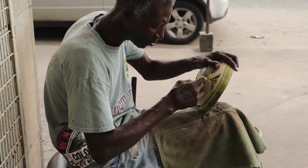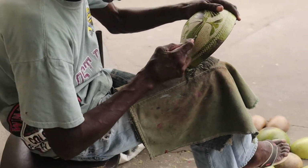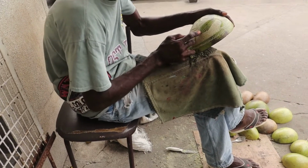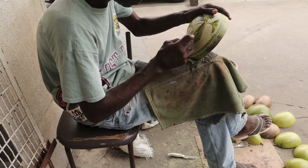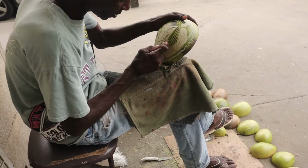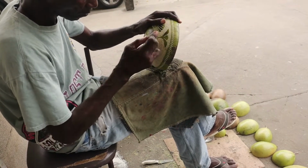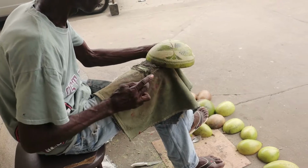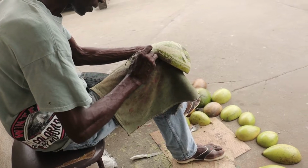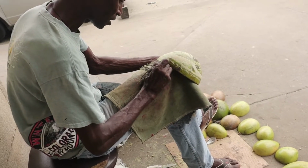The first time I started with this was in Trinidad. I was on the beach in Clifton Hill, deep south. I was at the beach and I saw this thing floating down. I thought it was a coconut. When I went and got it, it was a calabash. I scraped on it with a piece of shell. When it gets dry, it looks nice. So I went home and picked some calabash and started trying it out from green.